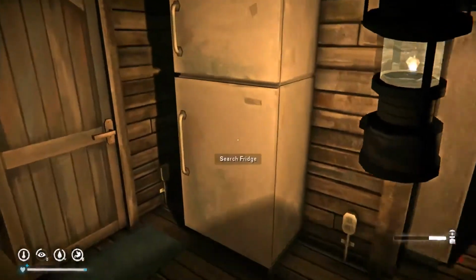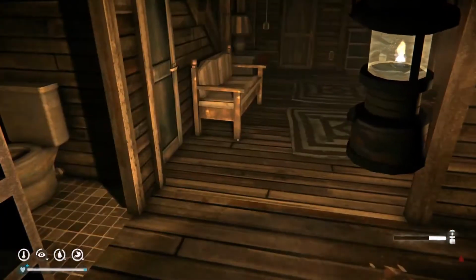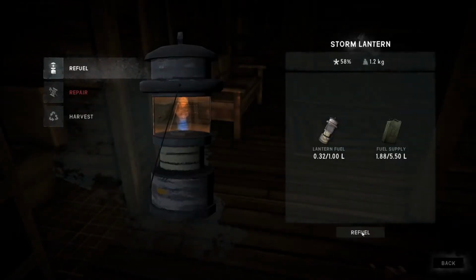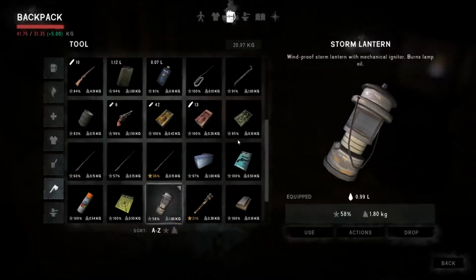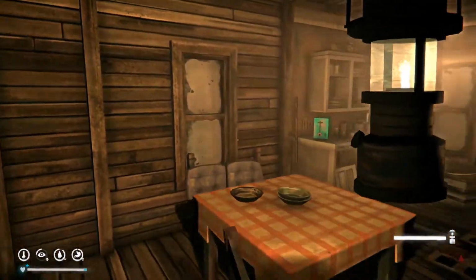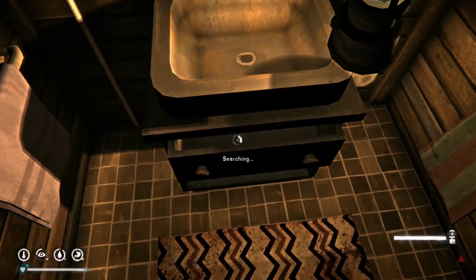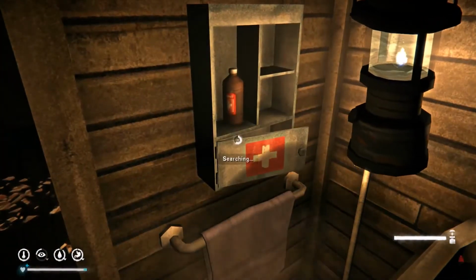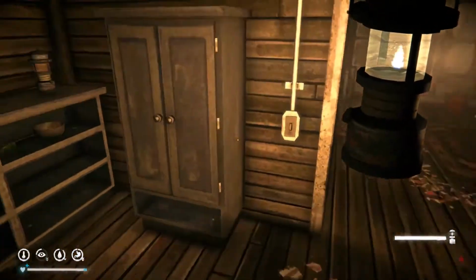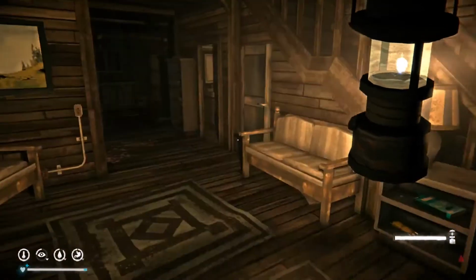There's some firewood, that's good. Okay. Search the fridge. I might as well refill our lantern since we have a cornucopia of fuel with us. Granola bar. I'm gonna go in the basement, there's just a shelf full of maple syrup. And just unload some medical stuff, and there's a bunch of medical stuff. Figures. We'll go down to the basement last. Bit of a freaky place. Like the second lantern here? I think it's somewhere else.